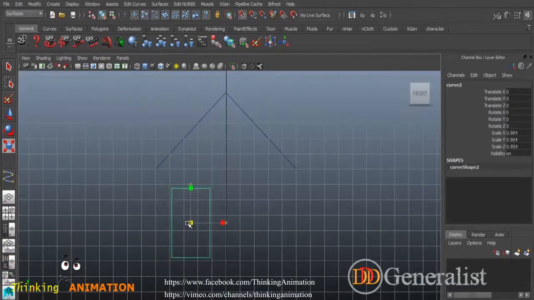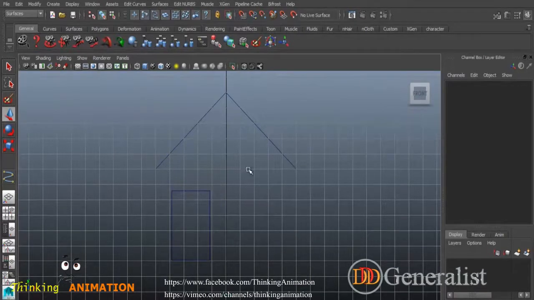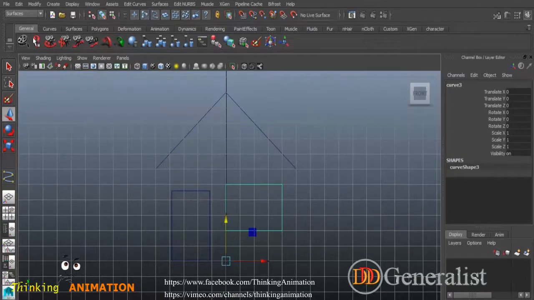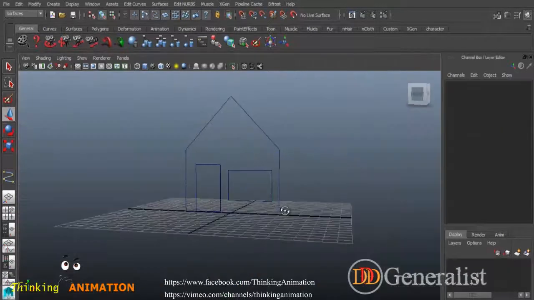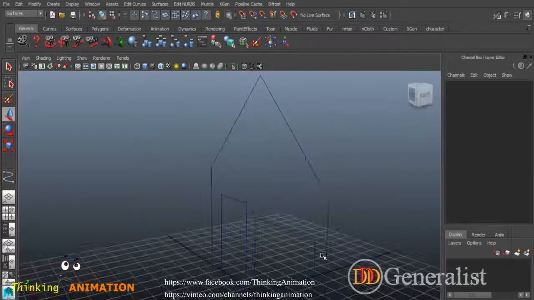I'm going to shrink it a little down like this, turn off the snap to grid and bring it a little down, and select the window. Here is a window curve. Same way, modify center pivot, and I'm also going to scale it in, and give it a little more length. So bring it down something like this. If we take a look here, we have something like this now.